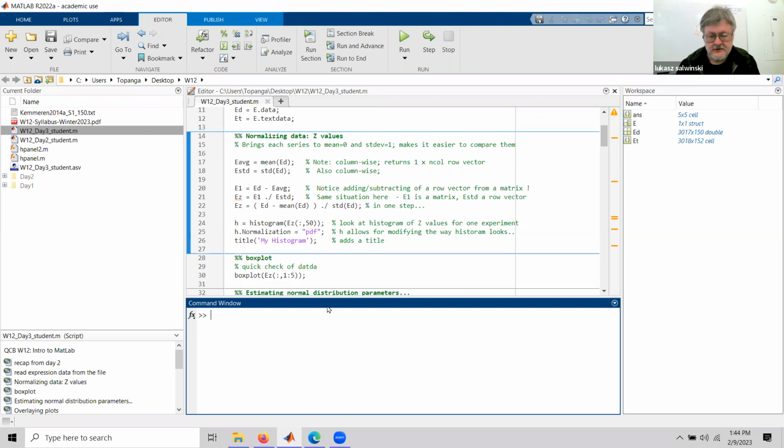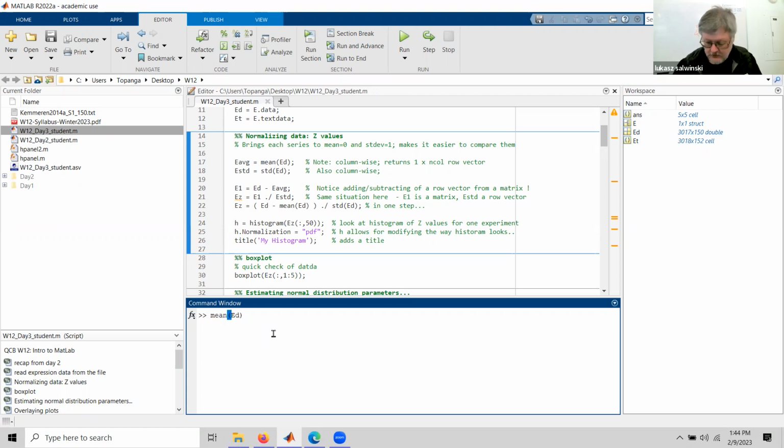To do this we can just calculate the mean of our data. As a reminder, if applied to an array, the mean function calculates averages for each column.